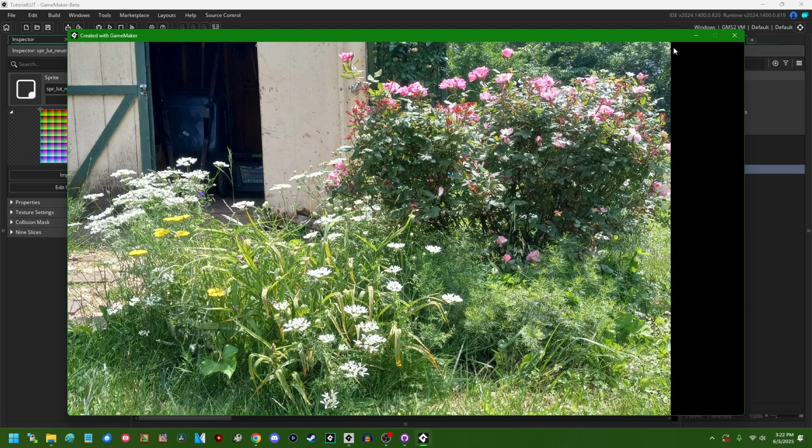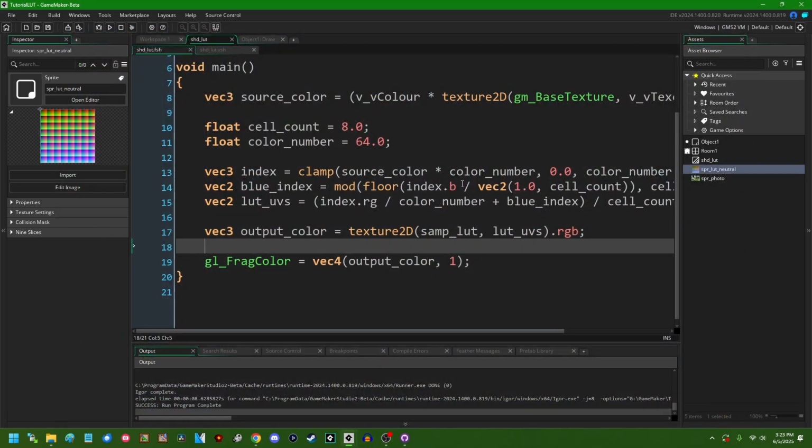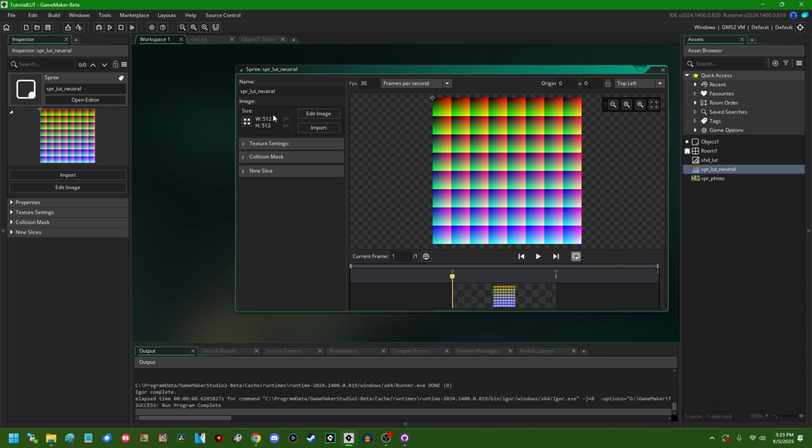Anyway, so this is a neutral lookup table, and we do indeed basically have the same image. It's going to be coming out of the lookup table pretty much the same as it went into each of the individual colors in this image. So it's not going to be exactly the same, and if you look at the dimensions of this color lookup table, you might have an inkling why that might be.